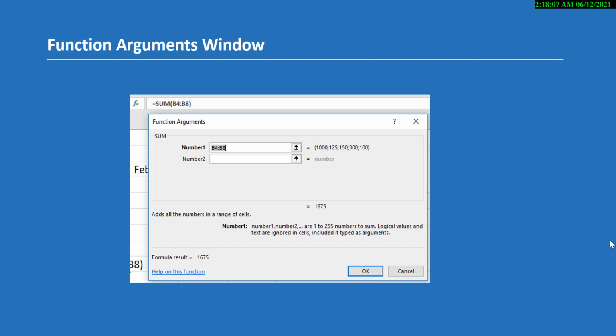You are going to want some help here. So this function argument window is going to come in very handy because it will take your hand and walk you through the process and explain each step to you.